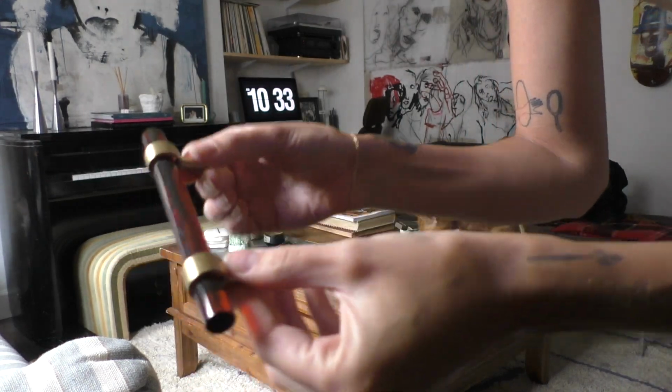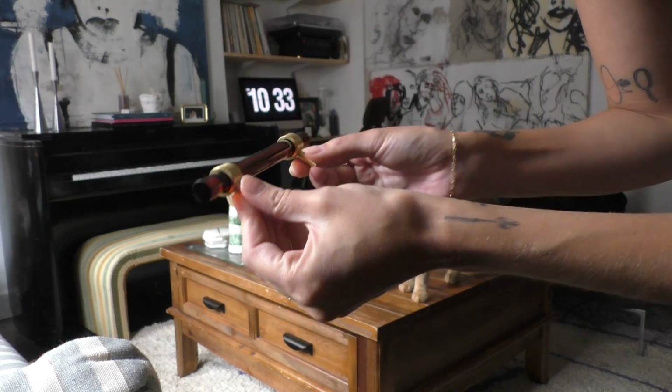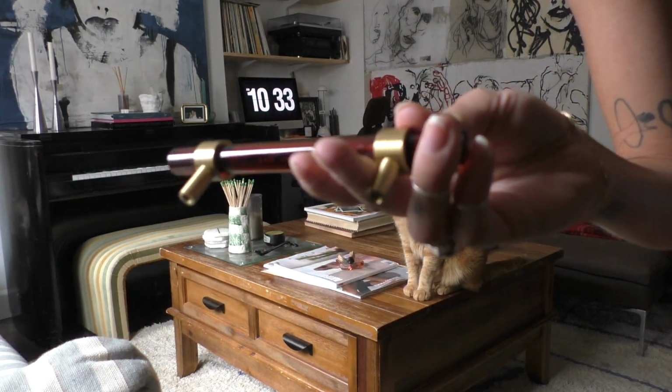I need them to be in the light so you can see. There you go. They are red. I feel like they look more brown, but they are certainly red. Anyways, we're gonna put those on.